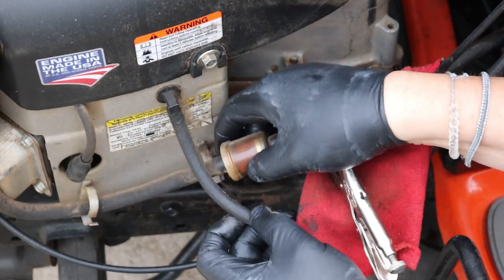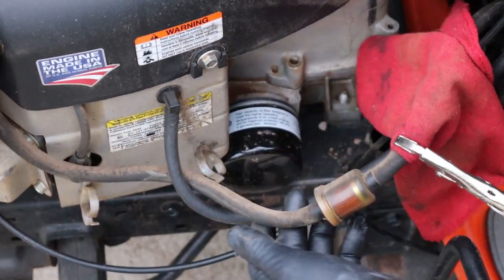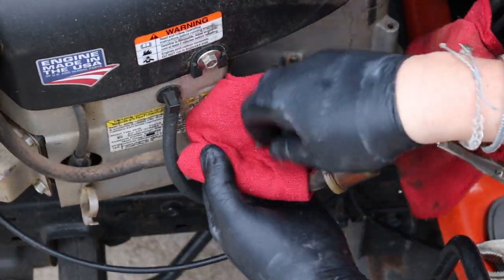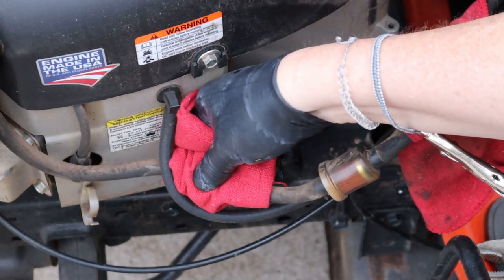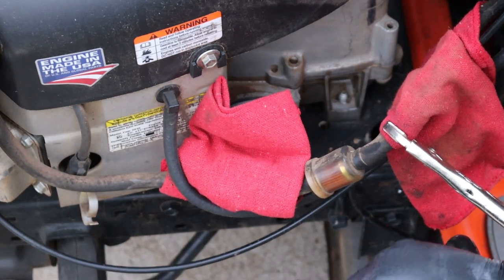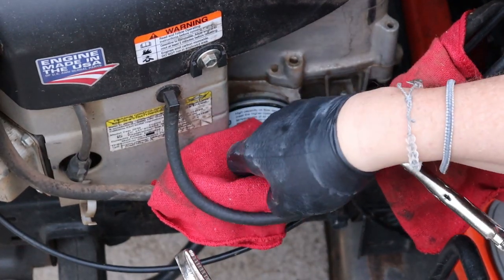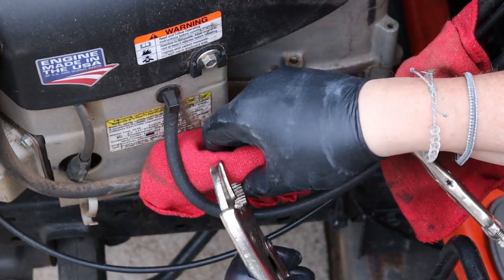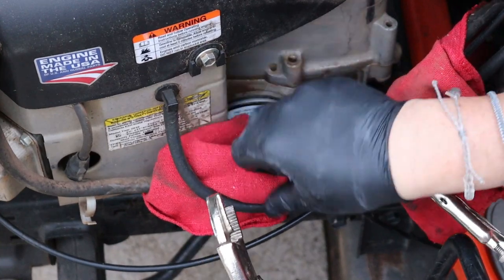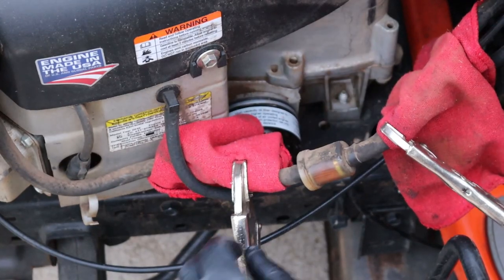If it's in a clip, just pull it out of the clip like that and get it up out of your way. I'm going to do the same thing with this one — stick that right there, pull that back far enough, and adjust my pliers about like so. You'll probably end up about half the width of the OD of the fuel line to get it right — maybe a little less. That'll do it.